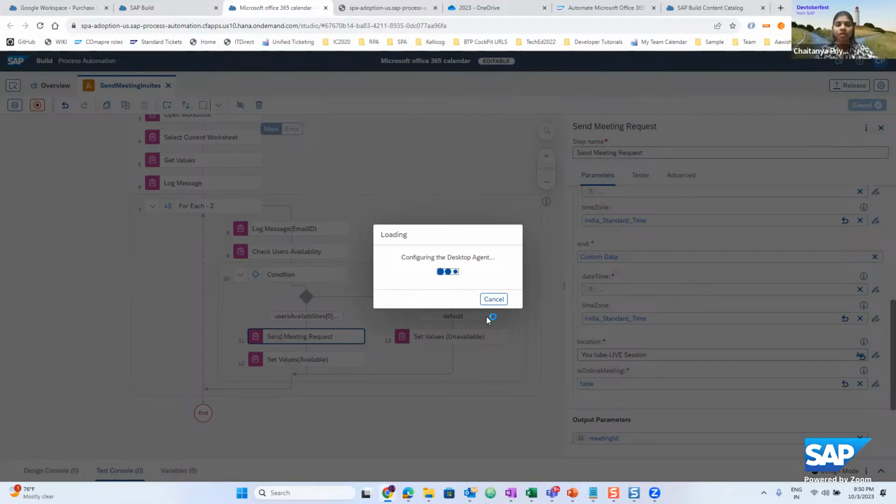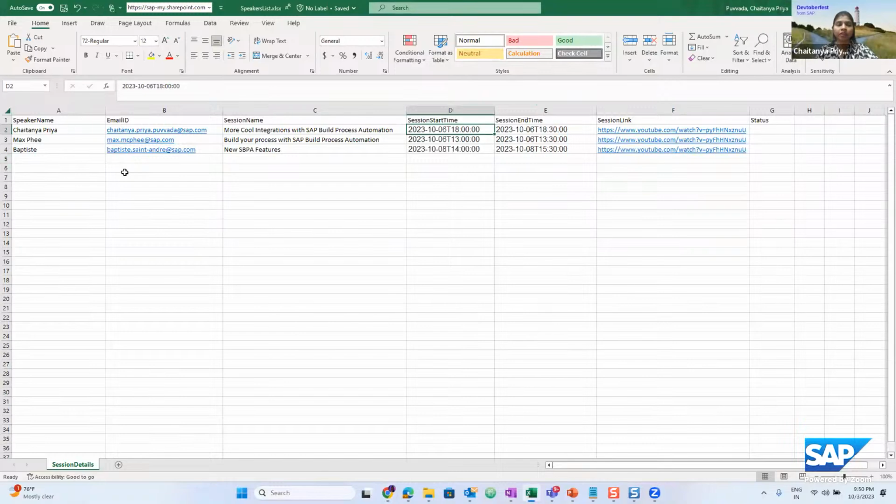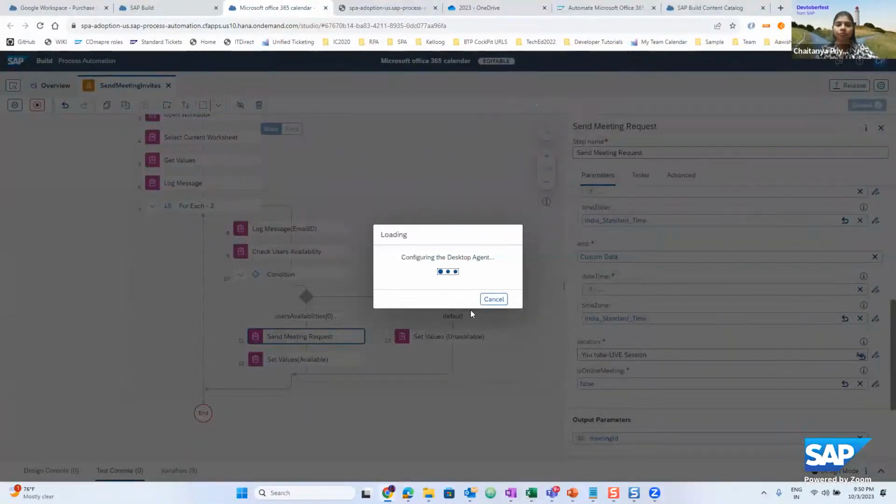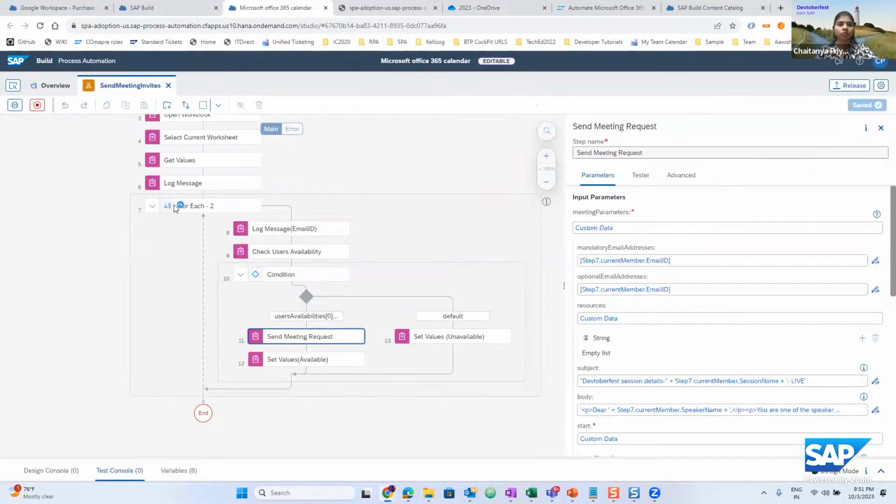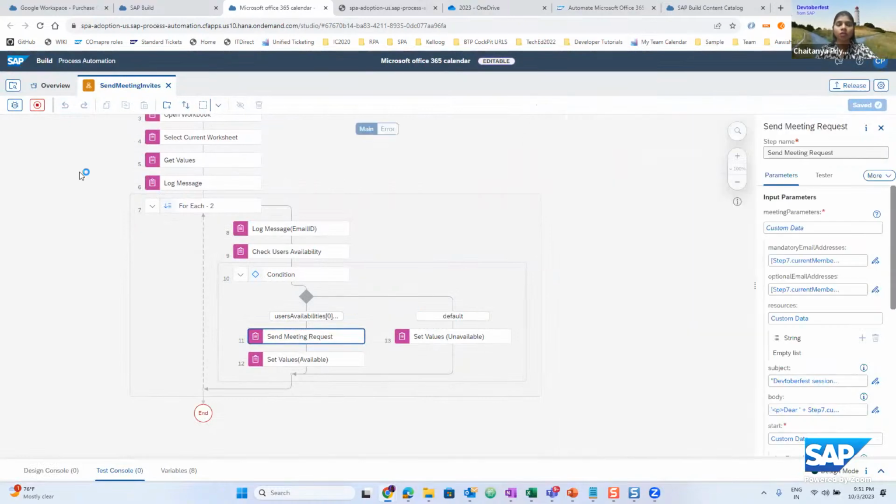It's configuring the agent. So we have three speakers here with all the details available. So the bot is executing now.